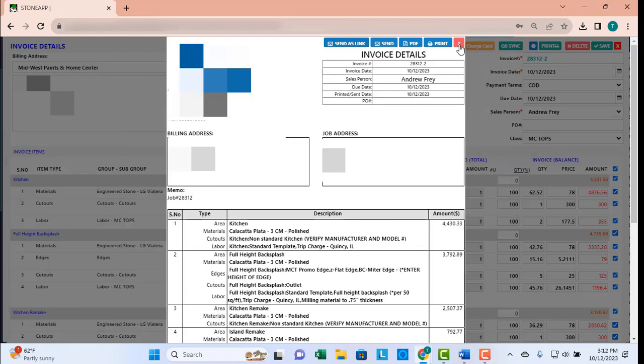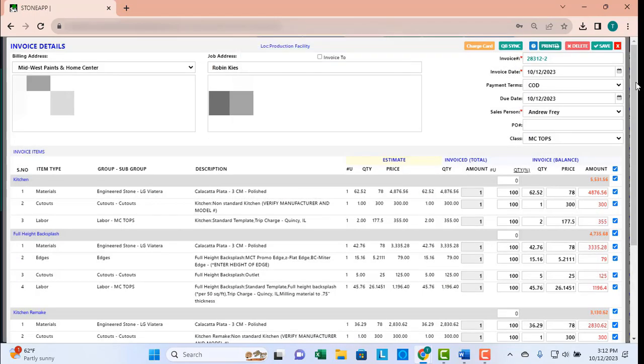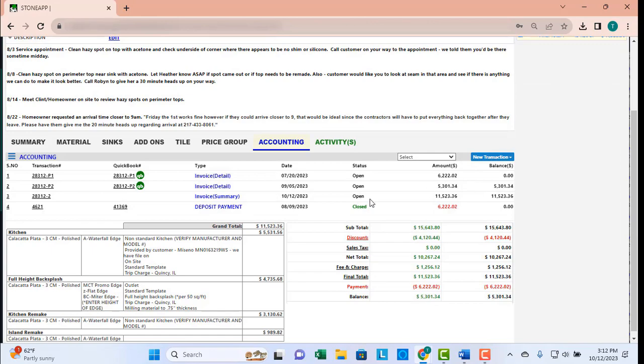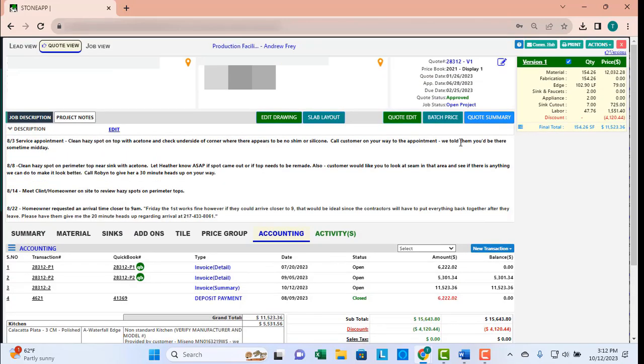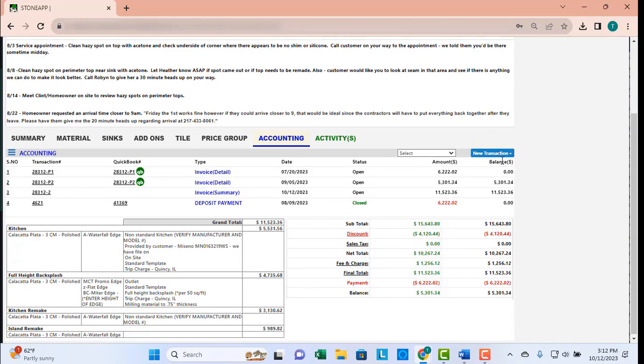So once the customer has gone ahead and given us their payment, our transaction will show in the accounting field here below. We'll be able to see the payment that was given, and then we'll also be able to see the transaction number here once we've received their payment. Now, if the customer was in your shop and you were going to take the payment right there, you can also hit the new transaction button and receive a payment right from that new transaction button.